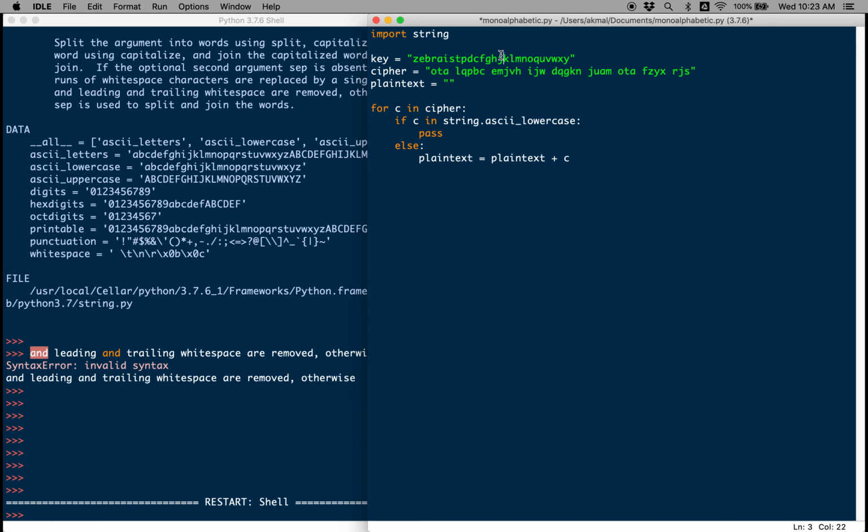It's not in order. So that means that we'll have to find the position of the character in the key string using another method.